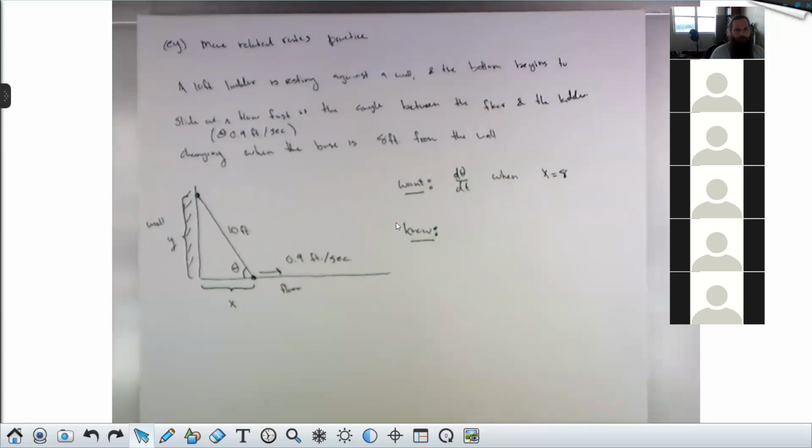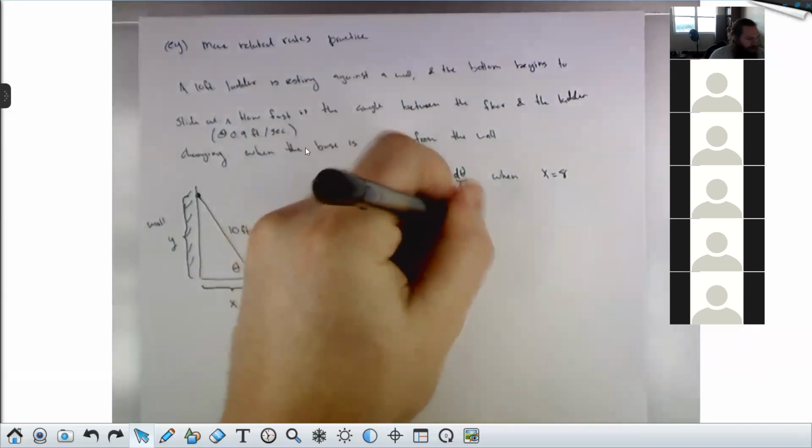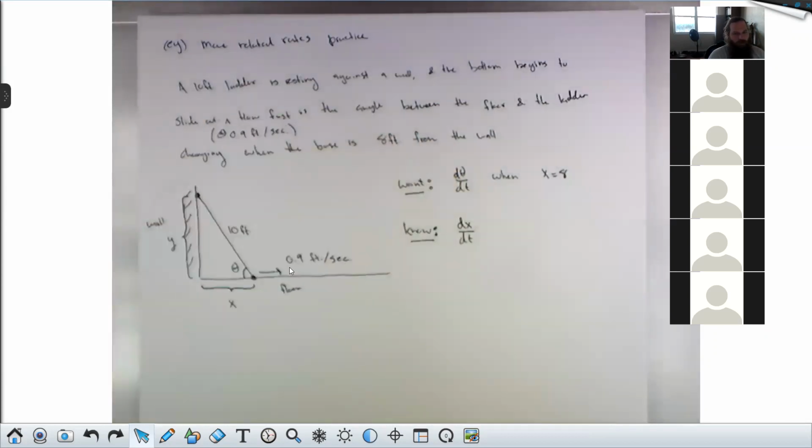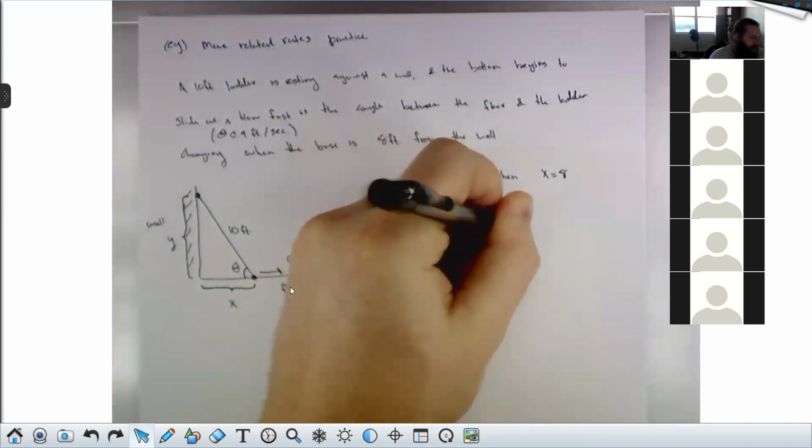All right, what do I know? You know the speed. In terms of derivatives, I'm looking for derivative information that the problem gives me. Do I know something about dy dt? Do I know something about dx dt? Maybe I misheard you, Robert. But anybody who's comfy with this, go ahead and answer. Specifically this information. What is this? dx dt. Yeah, good. That tells me dx dt. The base of the ladder is sliding out at 0.9 feet per second. So x, this side length, is increasing at 0.9 feet per second. So dx dt is 0.9.